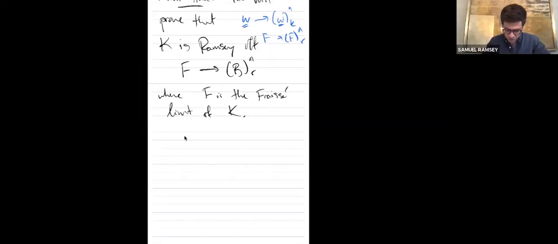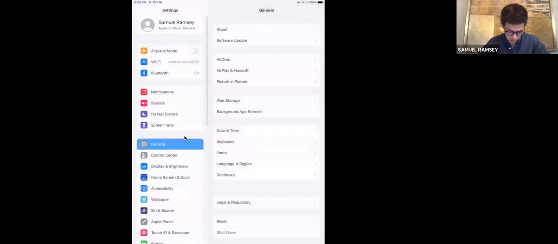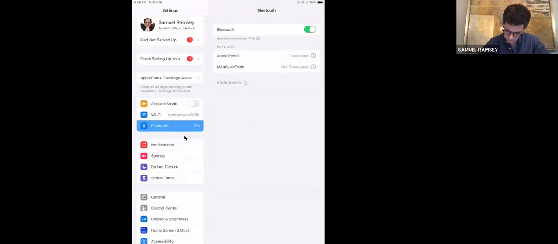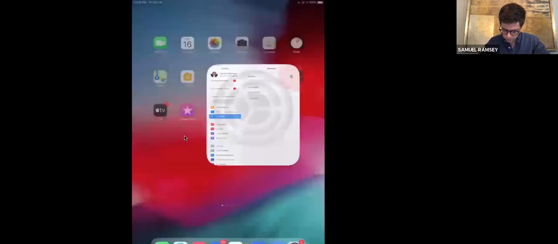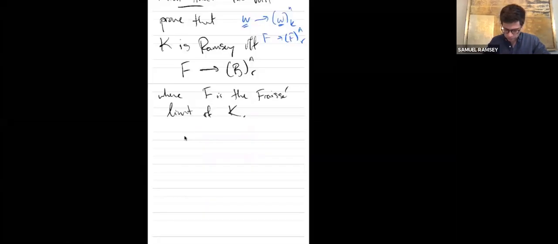Aha, maybe that's the issue. Let's see, settings, Bluetooth, Apple Pencil connected. Okay, it might just be dead. Let's see, Notability. Okay, great. Now we're in fantastic shape, and everyone is fresh. You got a little break, so let's do some model theory.